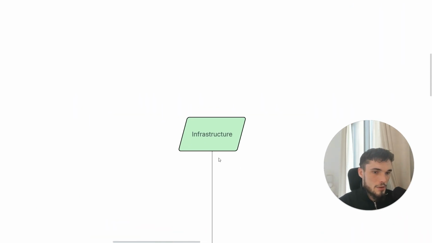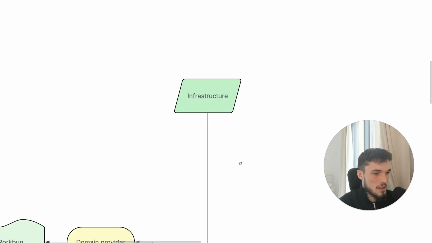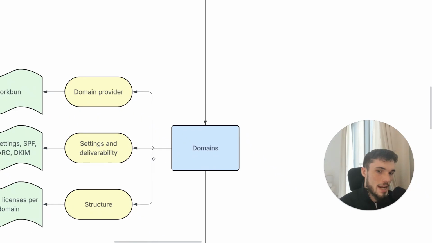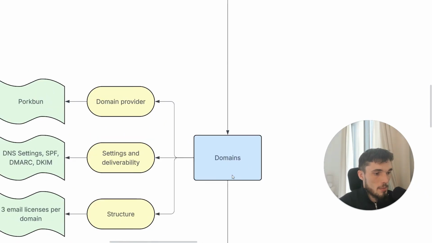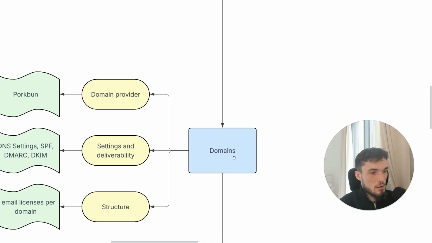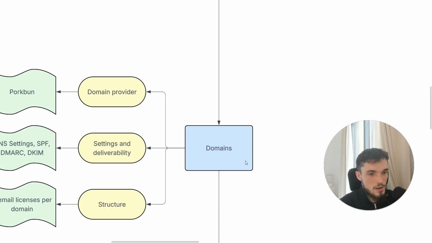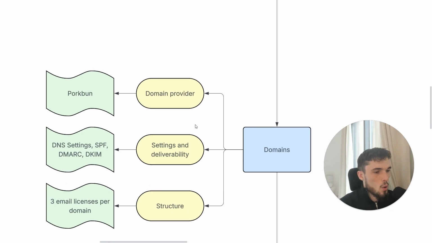The first thing is infrastructure. So this is going to be the domains, the email accounts, and the sending tool. These are like the basics you need to set up as the first thing to facilitate this automation. So first thing, domains. You obviously need to set up domains. You should not be sending emails from your main domain. That's going to ruin the sending reputation of your main domain, which could affect customer conversations and stuff. So you really want to make sure you're not doing any cold email outreach from your main domain. So you want to acquire new domains, essentially, that you're going to be using for the sending.